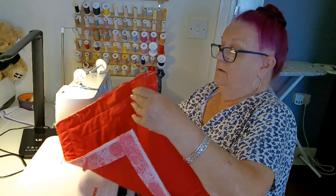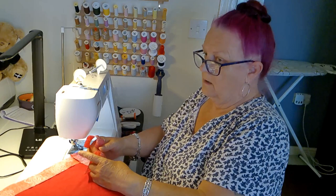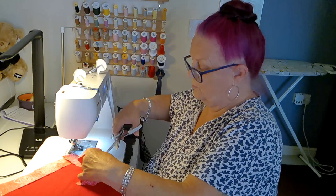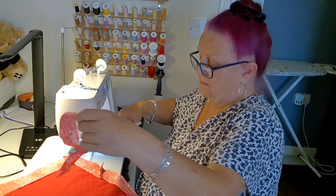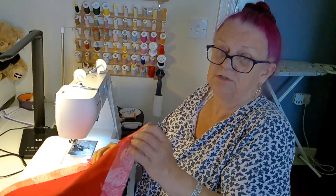There we go. All this is going to be cut off. I'll do that now. It always takes me time, because knowing me, I'll cut through the border, through the binding, I mean. And now it's sitting there. Okay. You can fold it out like that. I haven't, because this is just a muck around bit, just to show you how I join them.